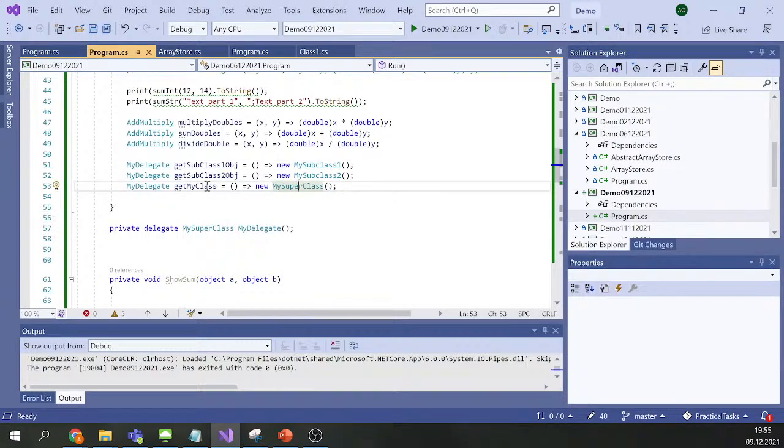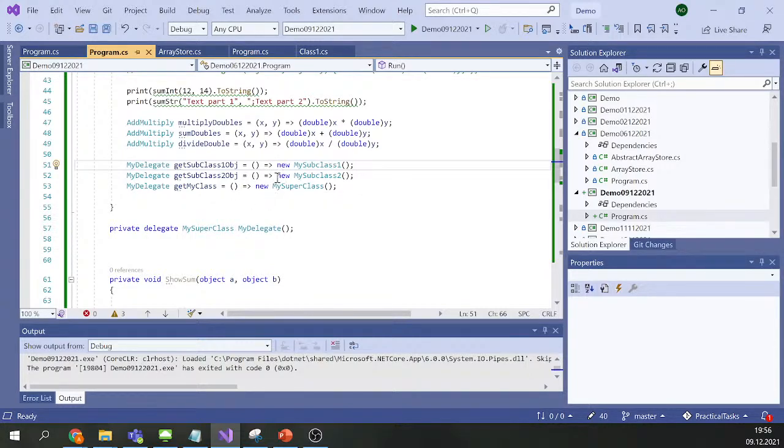This is because the delegate returns a superclass typed object, and all subclass typed objects are also typed as the superclass. So basically we do upcasting in all three cases.